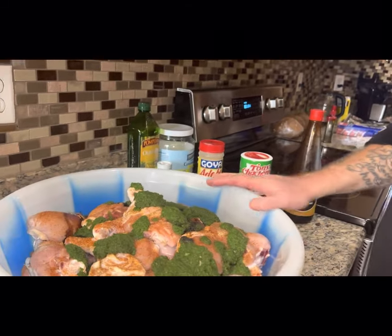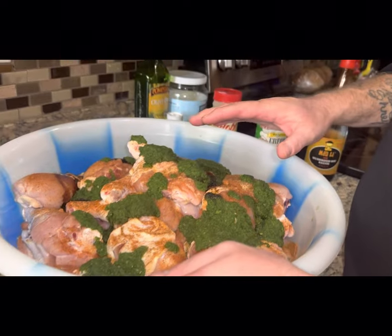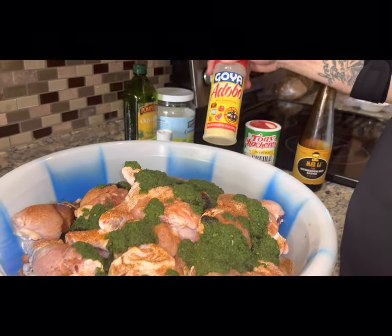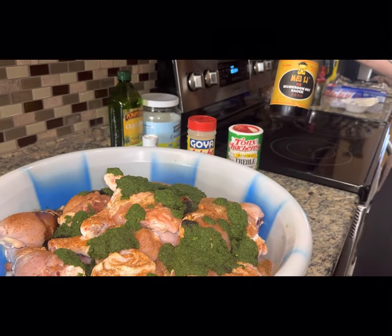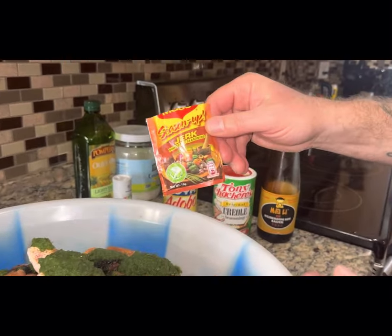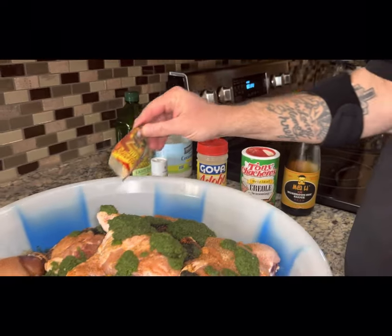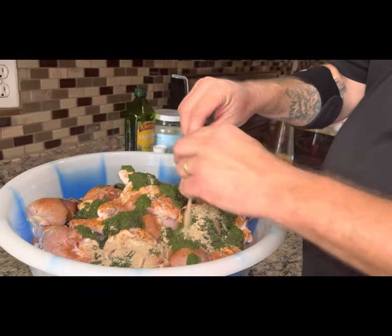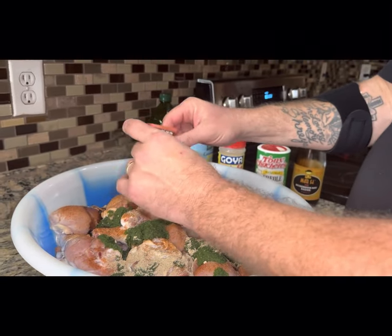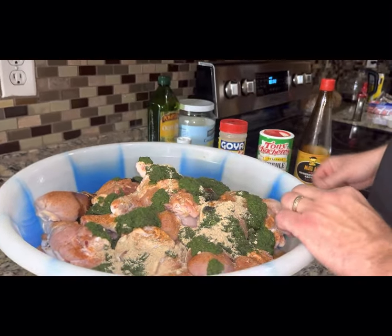So here we have our chicken with green seasoning. We also added some Tony's, some Goya adobo, some soy sauce, and now we're gonna add the special ingredient, some Maggi jerk seasoning. We're not gonna add salt because all these other seasonings have enough salt in them, so we don't need to add any salt. So I'm gonna go ahead and mix this up now.